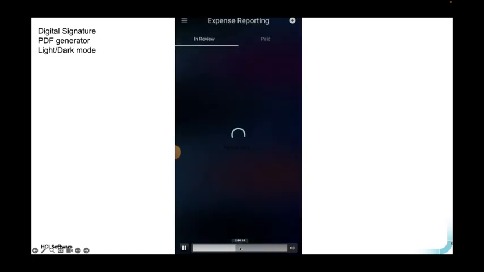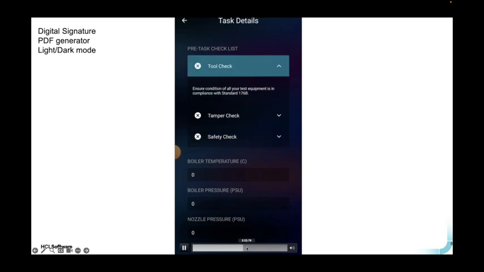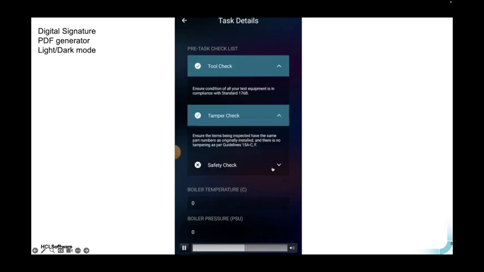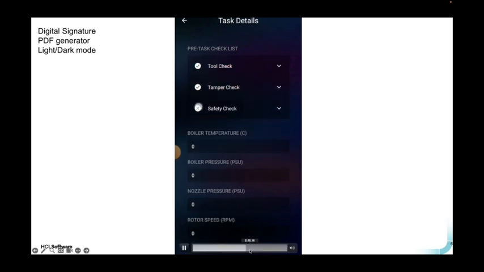It has calendar integration and the ability to have a pre-set checklist which they can validate against.